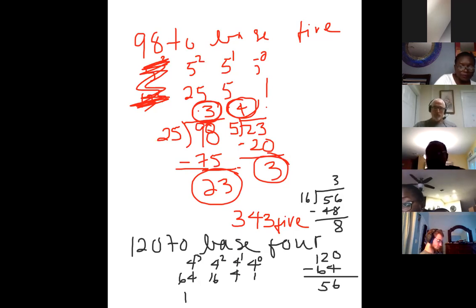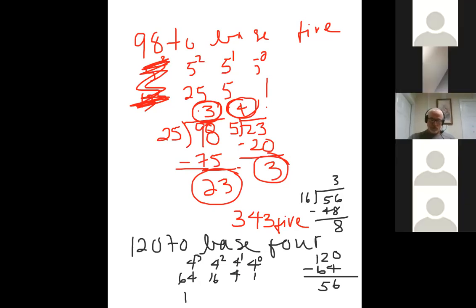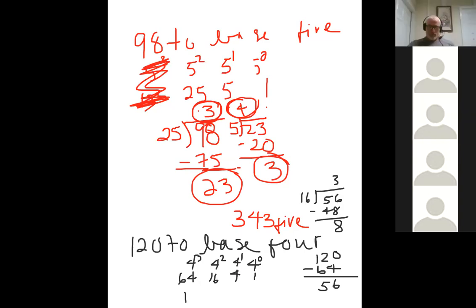I just did the whole thing, 56 divided by 16 with the calculator. It gave me 3.5. So you just want the whole number part, Carl. Okay, all right. So that would represent the 3. Now, the next thing you would do, Carl, is to do 56 minus 3 times 16. What happens to the 8? That's how you get the 8.